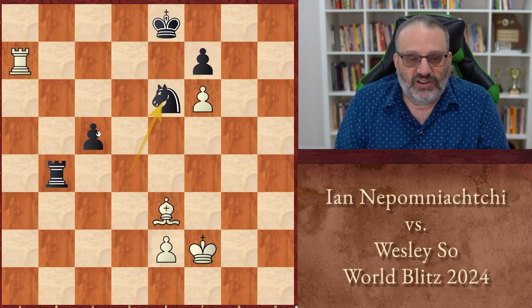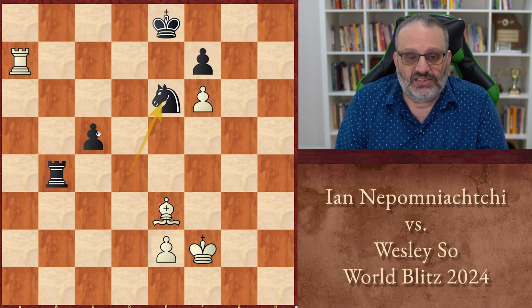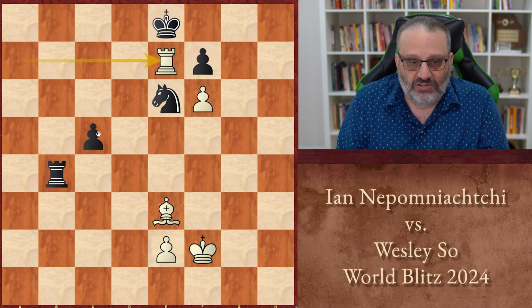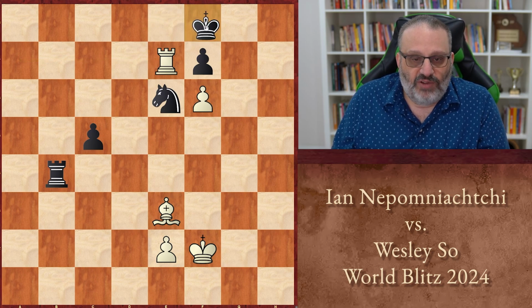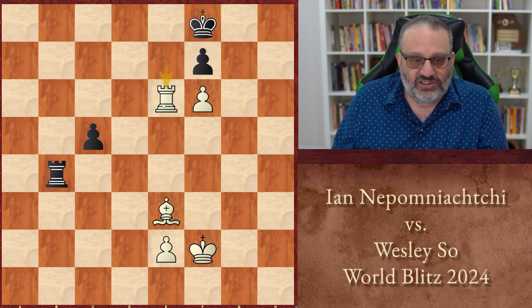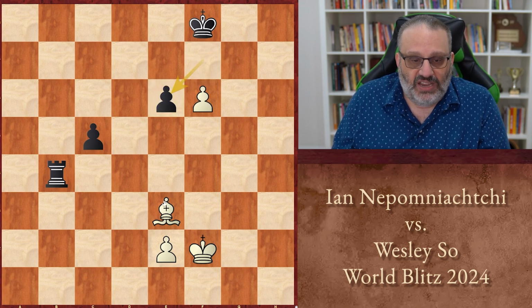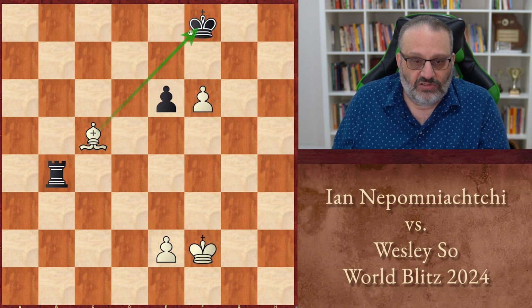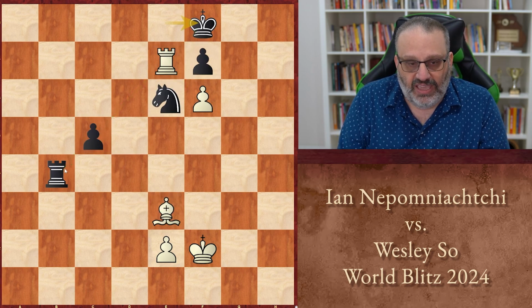Okay, and the problem with knight e6 is that it loses immediately. It looks really solid and safe, but unfortunately, white plays rook e7 check. Black has 2 legal moves. If Wesley plays king f8, I just take the knight. Oh, give me the knight. Don't sue me. And then after it takes, bishop takes c5 check, wins the rook. White's a piece ahead. So Wesley can't play king f8.